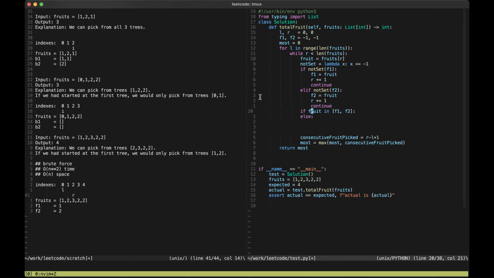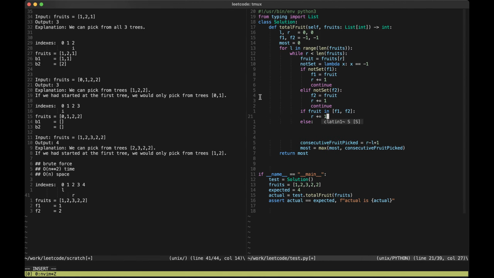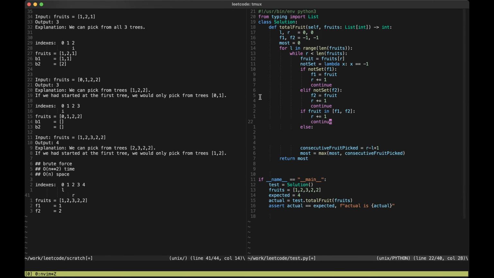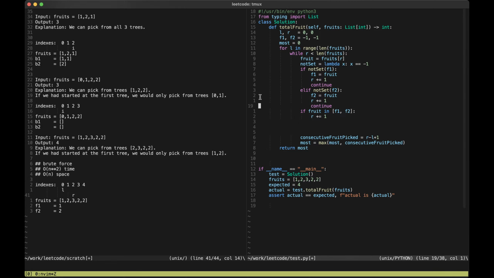If it's in it, then R plus equals 1, and continue. If it's not in it, then update most. I guess we're only updating when it's in there.